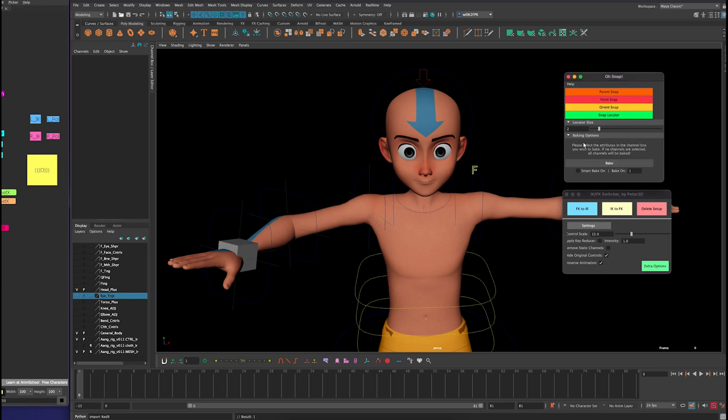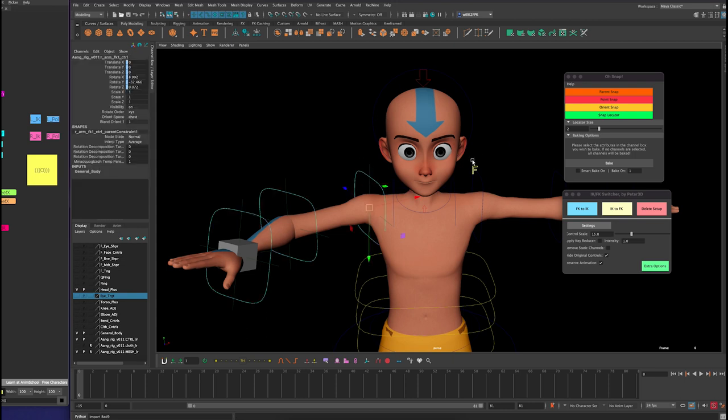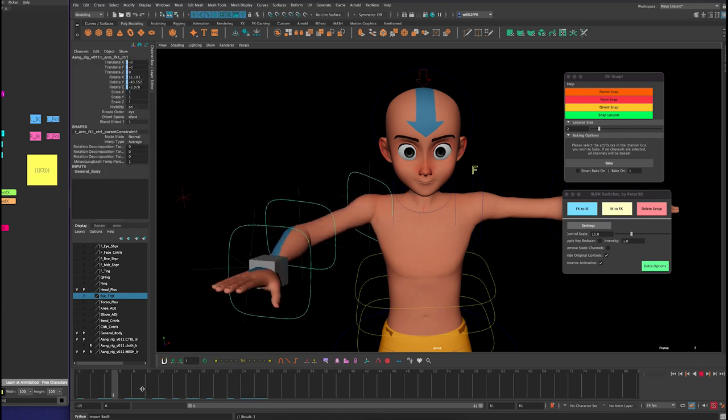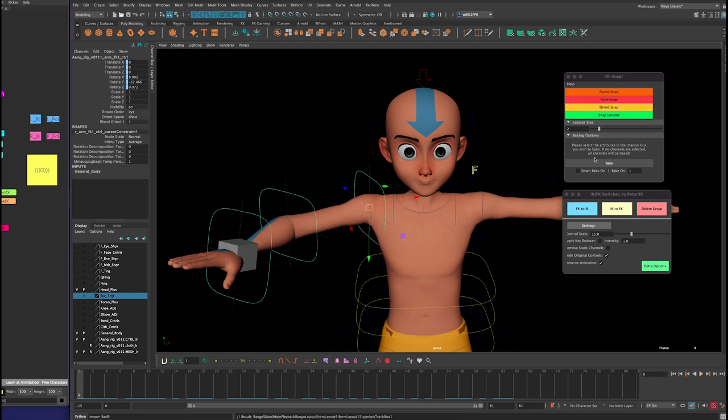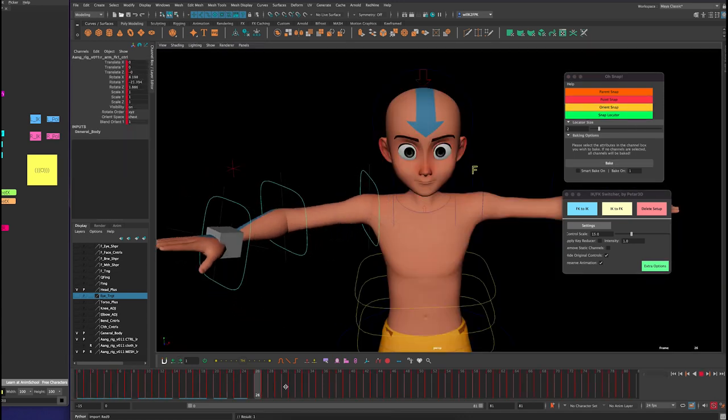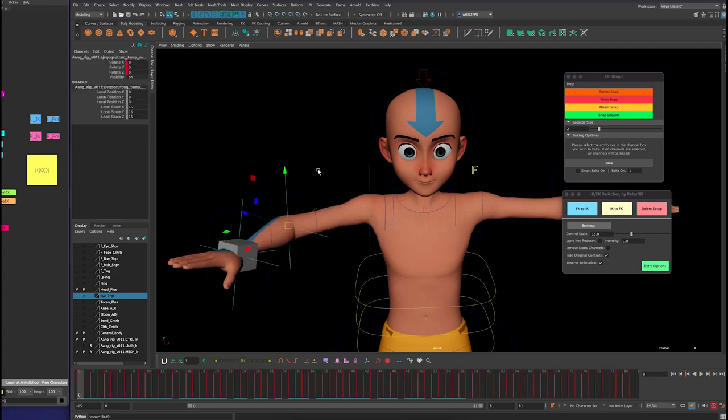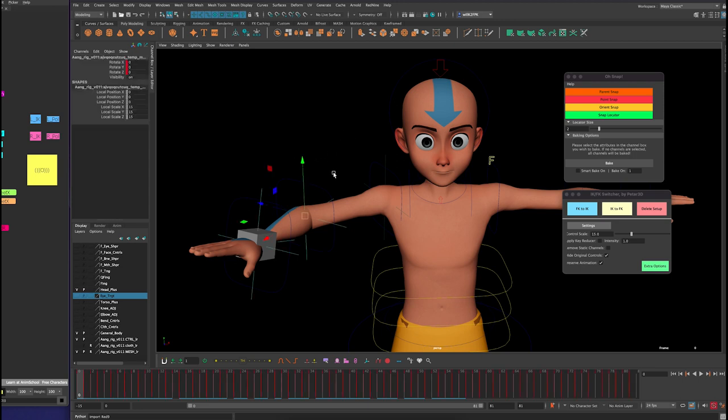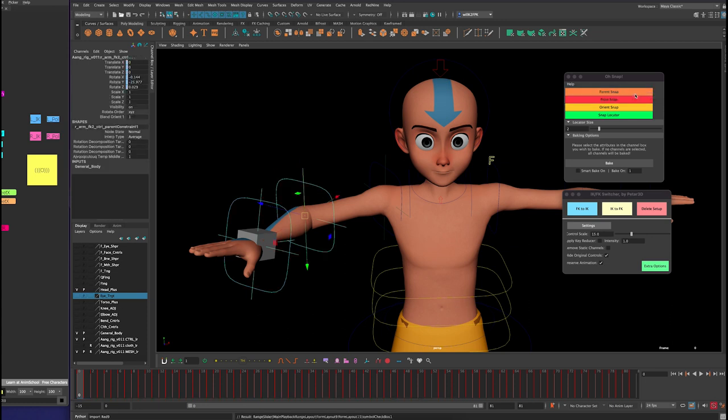I'm going to do them one at a time. Bake. Okay, good. Now, parent, child. So parent, locator, child, the control of the elbow. Right click, parent constraint. Is it moving? No, it's not. Okay, right click, parent constraint. There we go, it should be moving. And just bake. I'm baking on ones, so whatever. I'm sure there's some tool in Atom that will allow me to delete in between keys, or I think you can bake on twos also. Yeah, you should be able to.